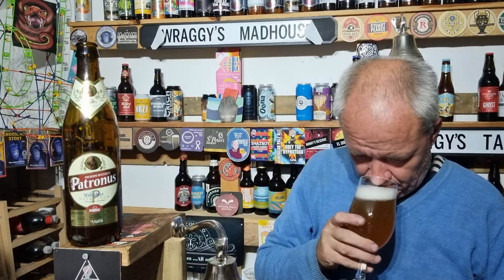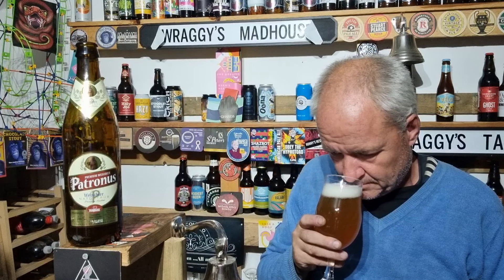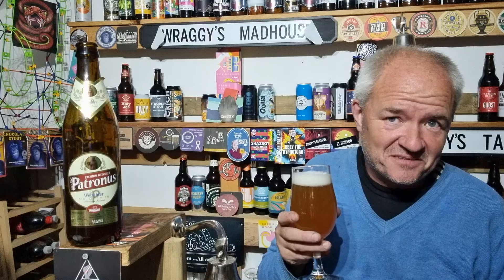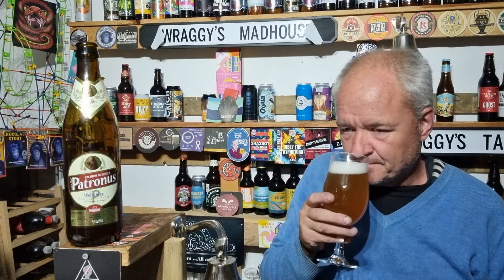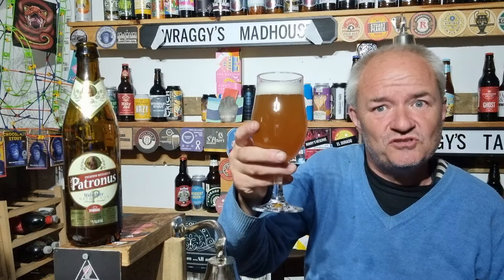Aroma. Not quite like the other Weiss beers that I've reviewed — it's a very, very muted aroma. I got a touch of vanilla a minute ago, which I've never had from any of these Weiss beers yet. A bit of fruitiness, a bit of vanilla. I'm not getting bananas, esters and that sort of thing — similar to a Belgian experience, but in a Weiss beer. No. It's quite different. It looks very similar to what I would have expected from a Weiss beer.